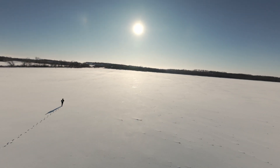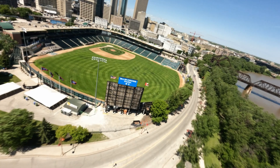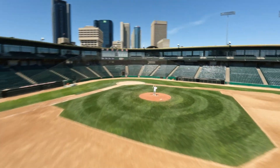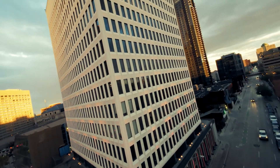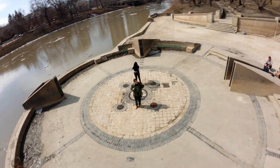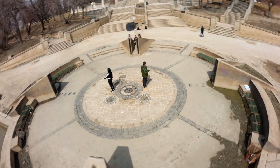Now that we're officially certified, we can offer so much more to our clients. We can now fly in controlled airspace, operate closer to people and structures — which means more dynamic real estate shots, commercial shoots, and cityscapes. And we can apply for special flight operations certificates, which allows us to fly in more challenging environments, including events or near people when necessary.